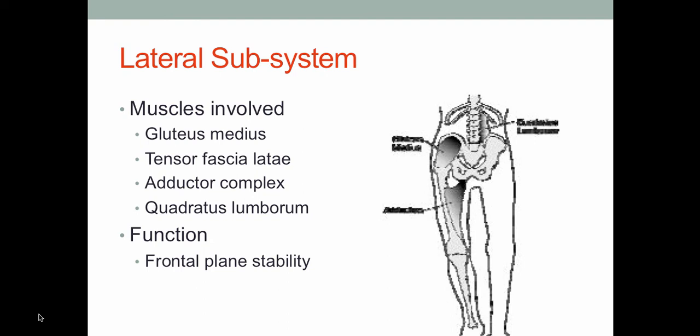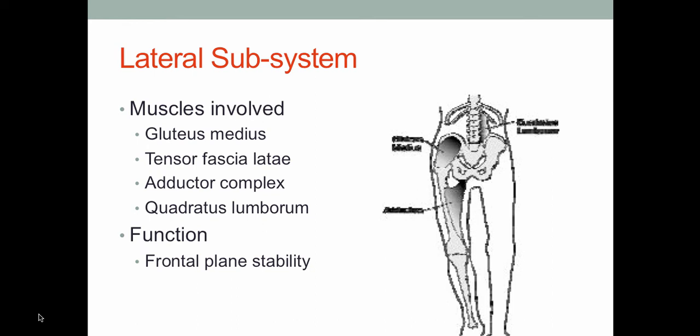I would like to refer you to a handout that's in the Module 1 area called the Final Summary. This is a grid that I created, kind of listing the muscles that are in each subsystem, the plane of action that's responsible, the common methods of action, and the dysfunctions that will happen when that subsystem is not working. So this may help you better understand what these subsystems are responsible for.